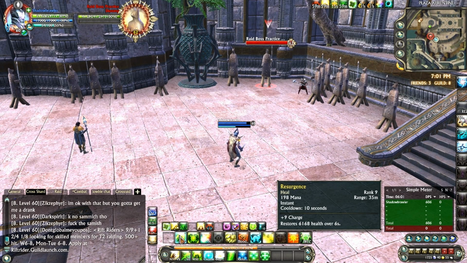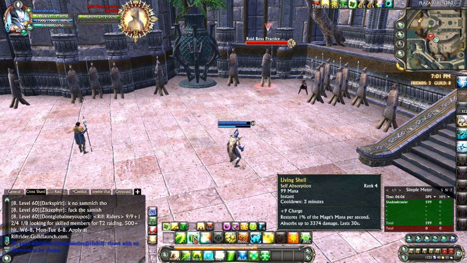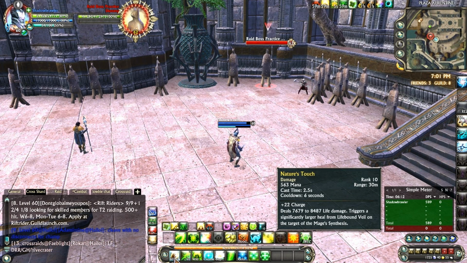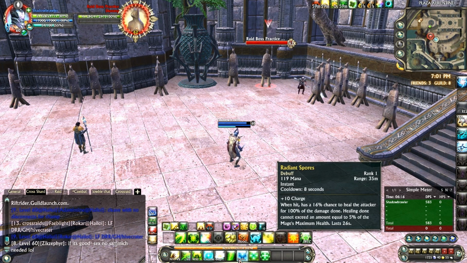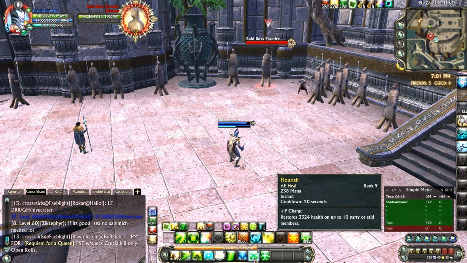So on the bars, you're going to see Resurgence, which is just a short heal over time. You're going to see Living Shell, which is just a small absorb shield. We're going to have our Nature's Touch macro, Void Life macro, Wild Growth, Cleanse, and Bloom macros, along with the Radiant Spore macro.